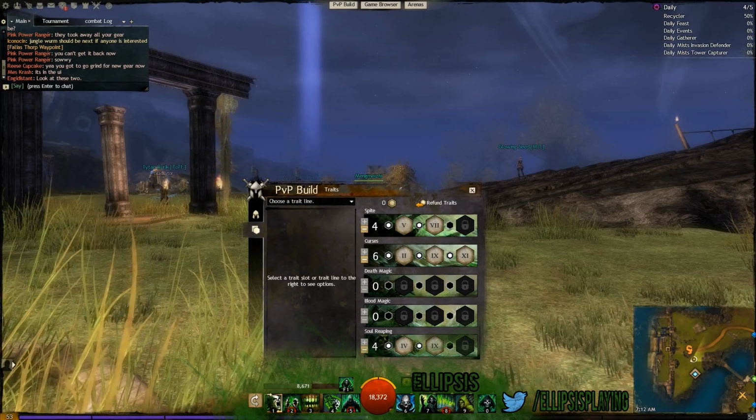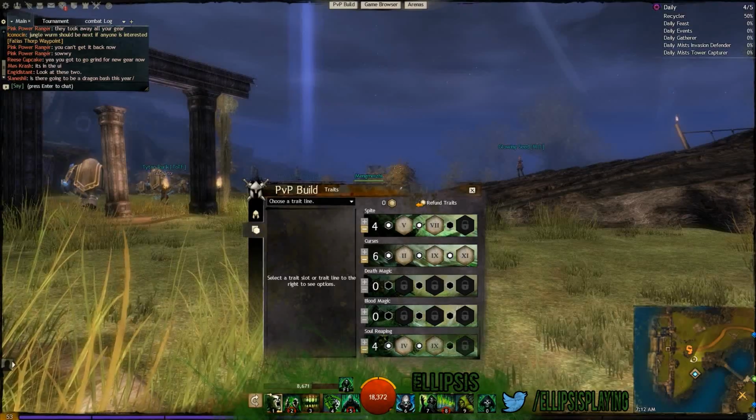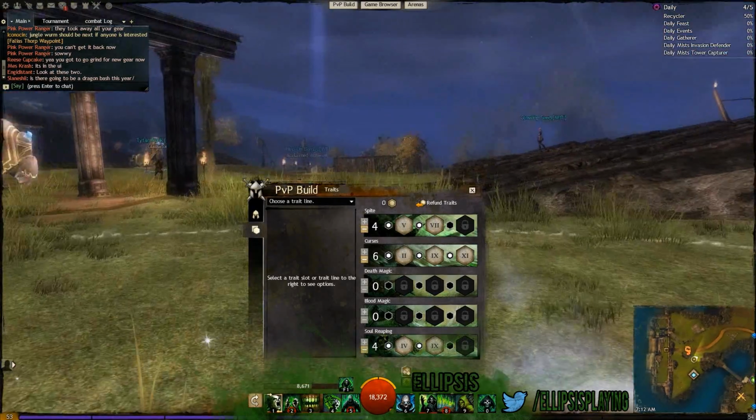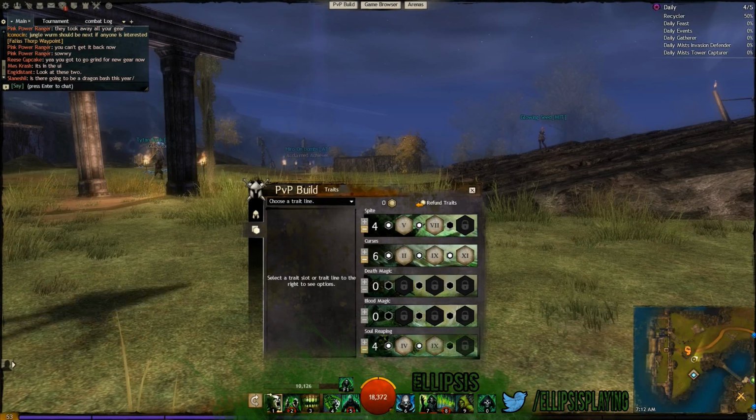So instead of going with 6-4-0-0-4, you're just going to move two of those points out of Spite and put them down into Curses.